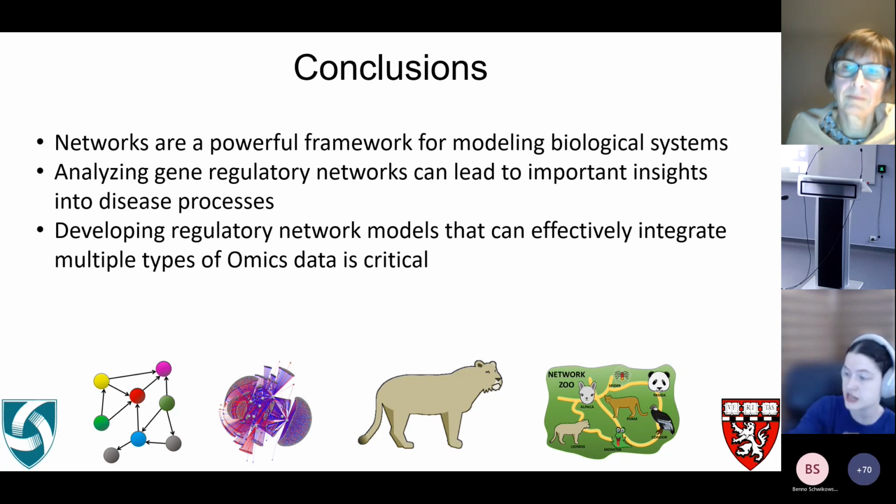Does that individual SNP in the TF binding site actually influence the expression of the gene? Doing this, he's able to infer genetic profile specific networks, which are individual specific networks.